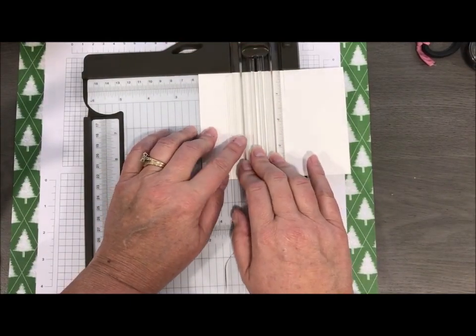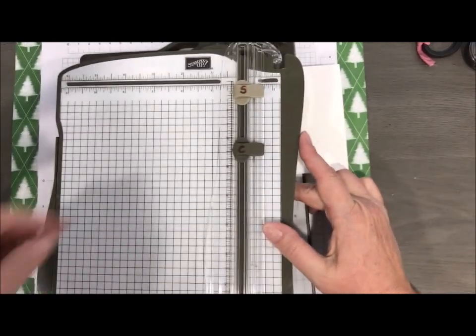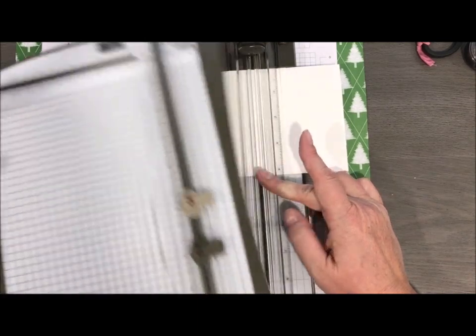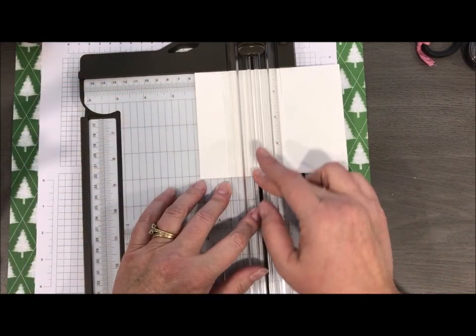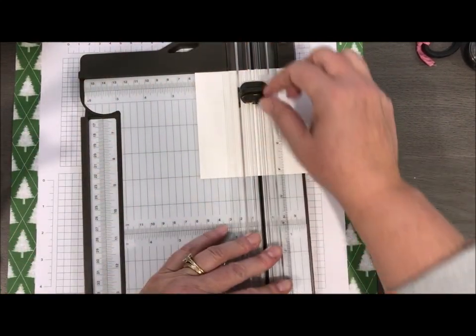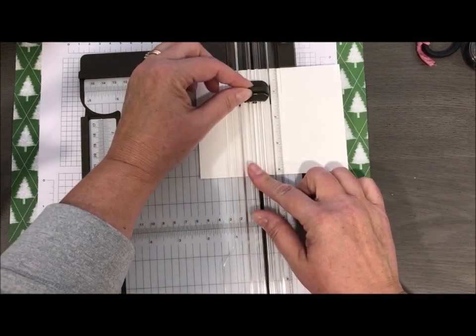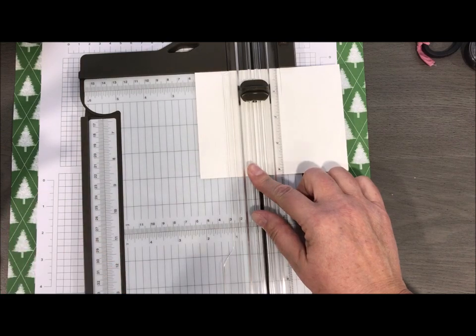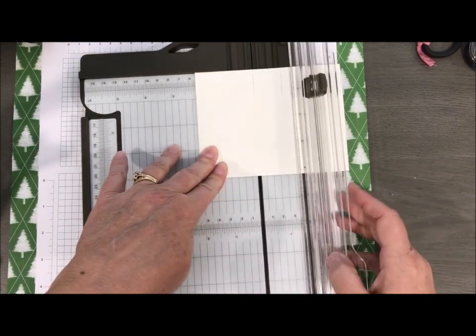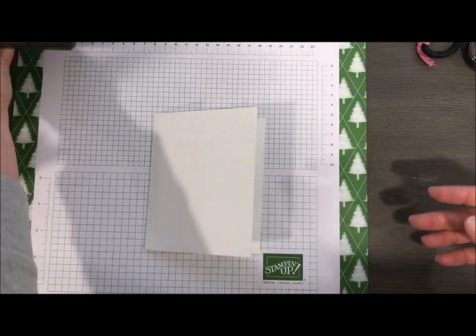So one thing I'm noticing here for you guys, this is not a flaw in the trimmer at all, but on our old trimmer, notice where the marks were. They are on the left side of the arm, which is wonderful for us lefties. Yes. I am a lefty. Now this is over here on the right. Actually that's my fault. Look, I'm a righty. I cut right handed. How crazy is that? Because I'm like, oh my gosh, I totally can't see the numbers. So I'm actually making myself cut with my left hand. So you guys might find the same thing. If you guys cut left or you cut right, you might have to just switch your hands so that you can see your marks here on the side. How crazy is that? You guys, I cut totally with my right hand. That's weird.